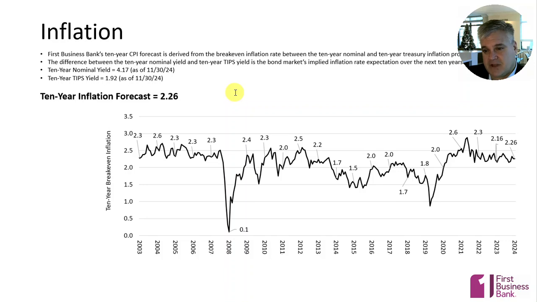This break-even inflation rate, we call it, is a little bit higher than what we're running now, but we expect inflation to come down to this level over the next 10 years. You can see historically how this metric would have broken out. Back in 2008, for example, we did deviate from this methodology because we noticed a really strange dynamic happening that was more a function of illiquidity in the Treasury inflation protected markets than a real issue going on with inflation.